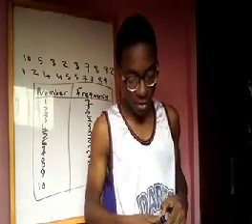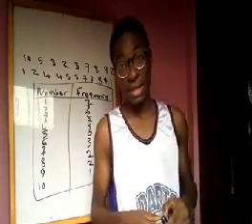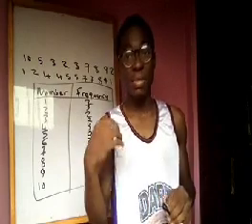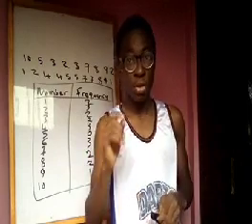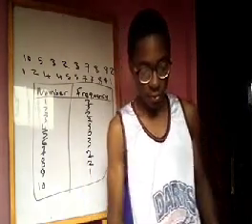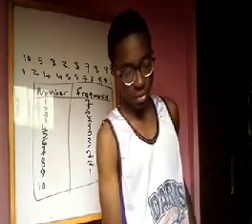A frequency polygon looks like a line diagram. It is basically a group of lines that join the midpoints of your rectangles, and those rectangles represent your data. So, so far so good, we have covered that.